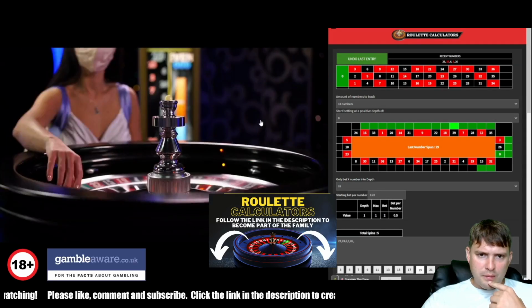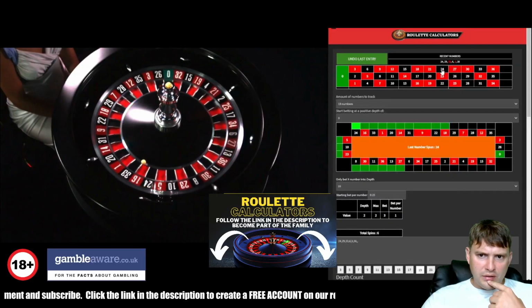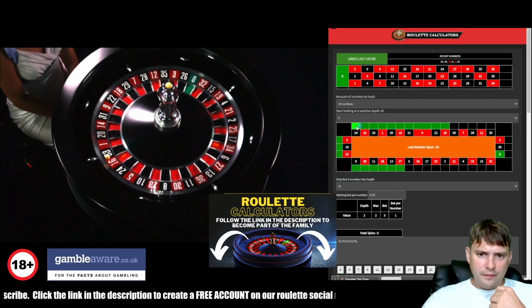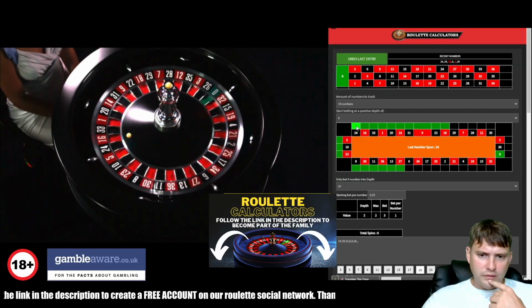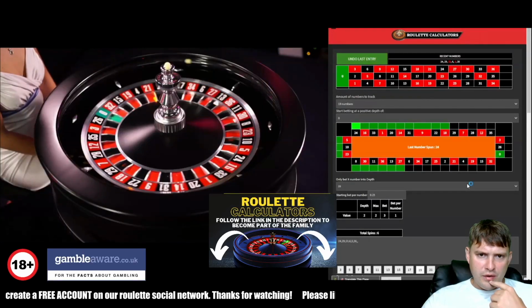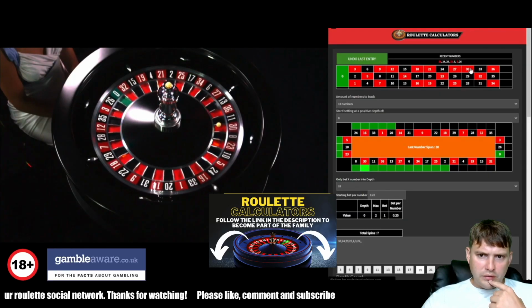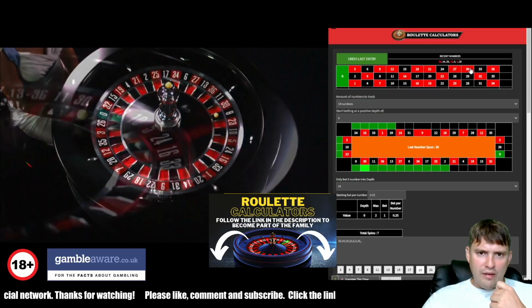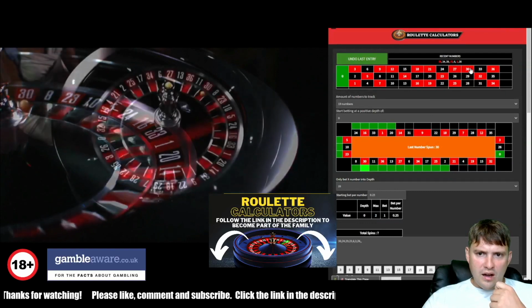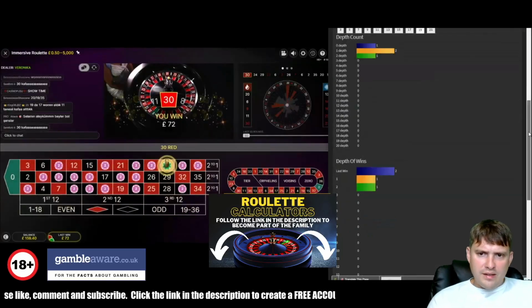So she's about to spin it. So gone to a depth of 2 now. Don't think he's going to put a bet on with that result. So that's cleared that one out. That's gone to the highlighted section, number 30. So yeah, depth of, let's have a look. Depth of 0, depth of 1, depth of 2.